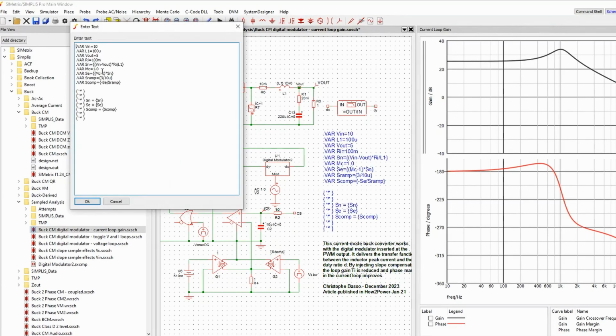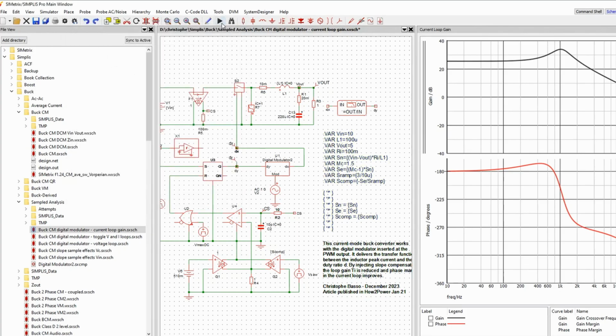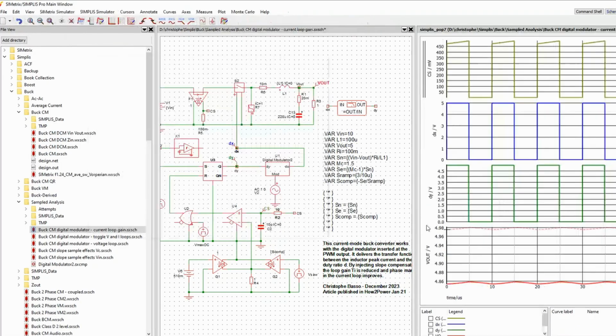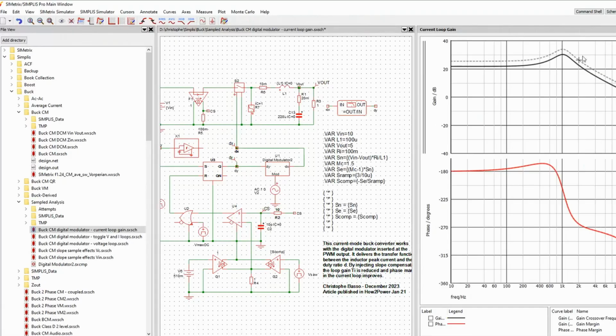Now if I improve, let's say, and add something like 20% or let's say directly 50% phase margin, what I'm going to do, there you go. I've slightly reduced the output voltage, of course, because I have less peak current. You can see what I've done. The phase response is the same. However, I'm pushing the gain curve down, forcing a crossover value here around 20 kilohertz, where the phase margin is more favorable.